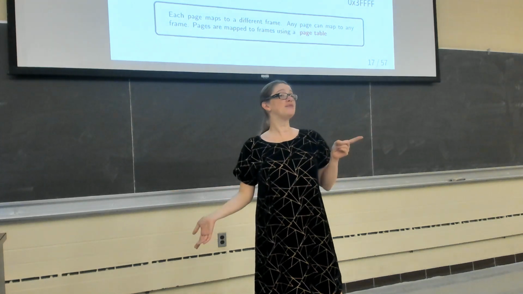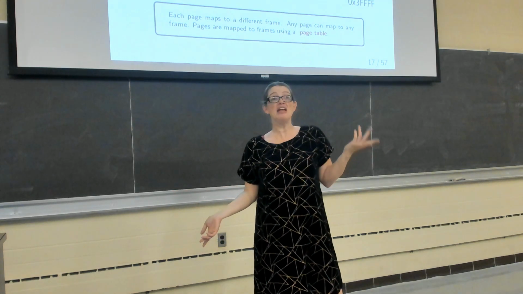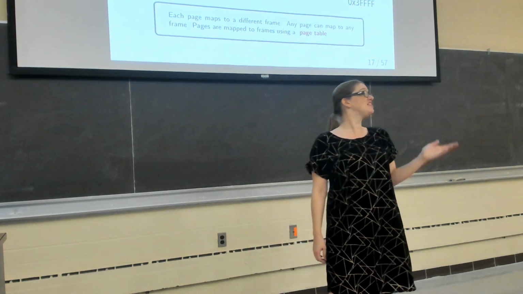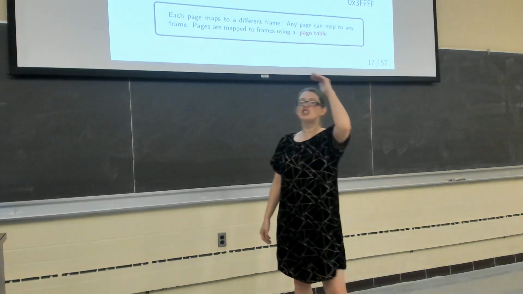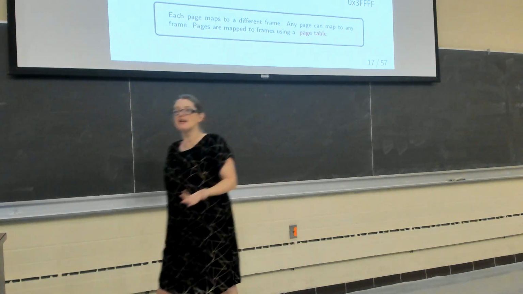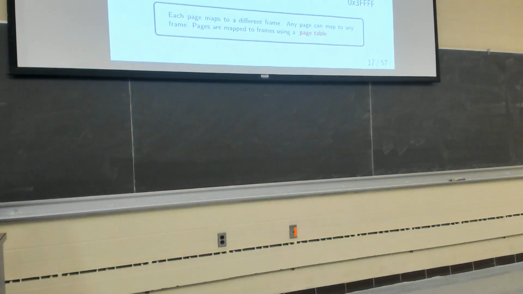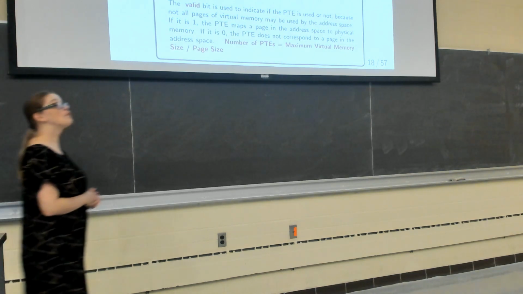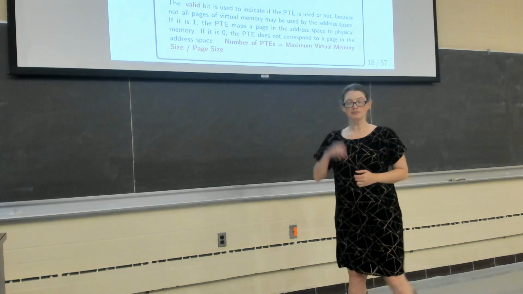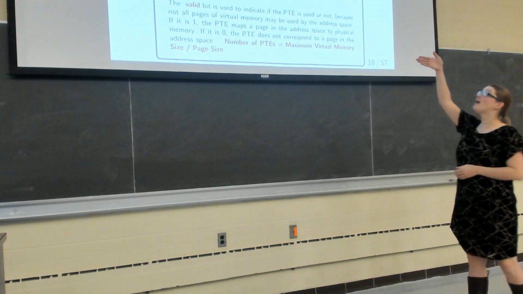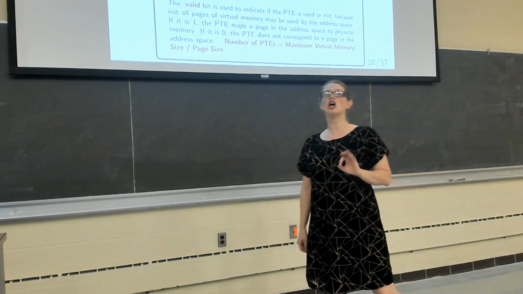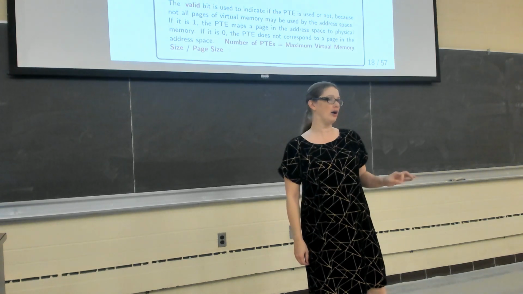Well, one thing I don't have to keep track of is the page size, the limit. Because every allocation is the same size. So the operating system will have a constant somewhere in it that sets the page size, and it's just one value. We don't have to store it in each and every single page, because they're all the same size. But we do have to keep track of which frame each page maps to. And we do this with the use of a page table. So what we do is we create a page table that has an entry for every single page, regardless of whether we are using it or not.